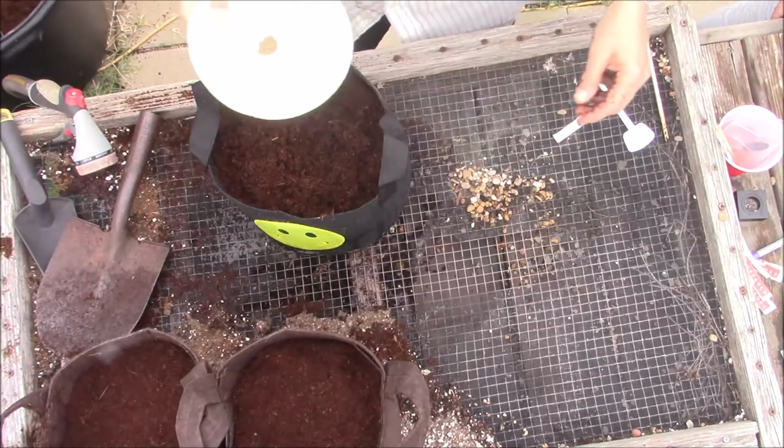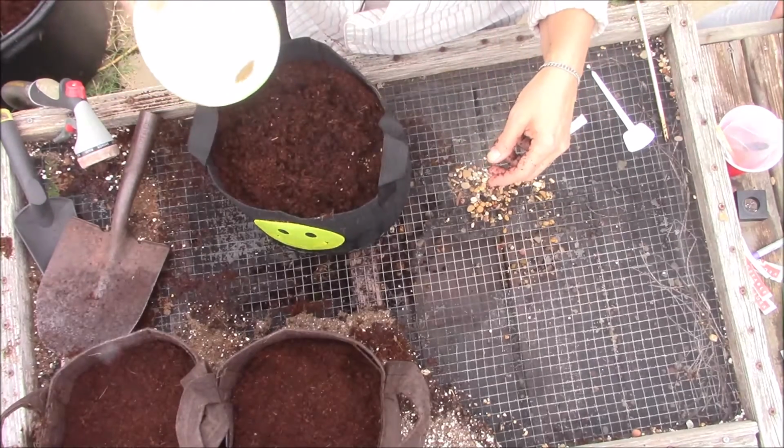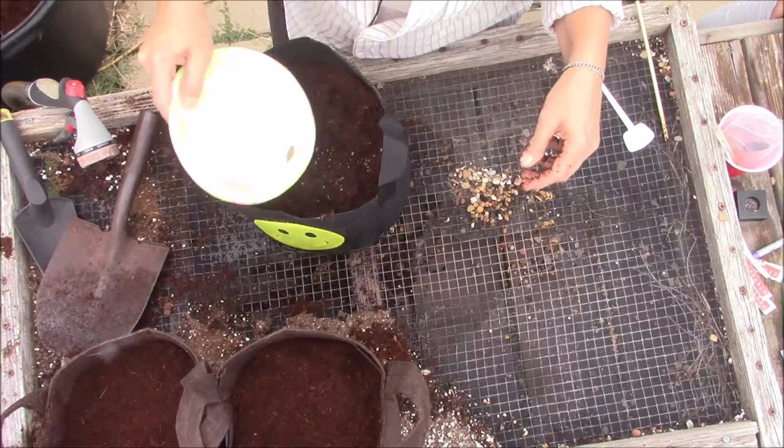What are these? These are tender sweet carrots from 2011.